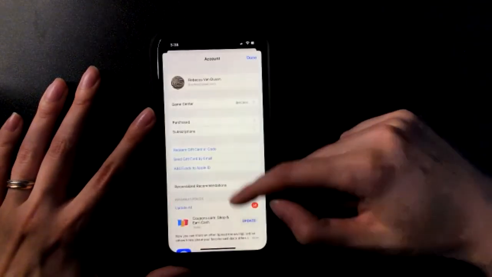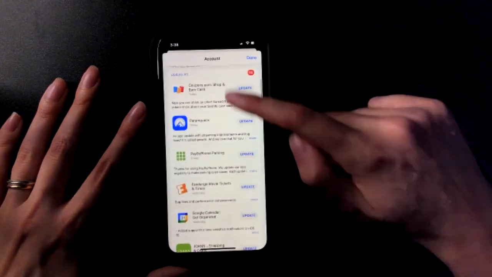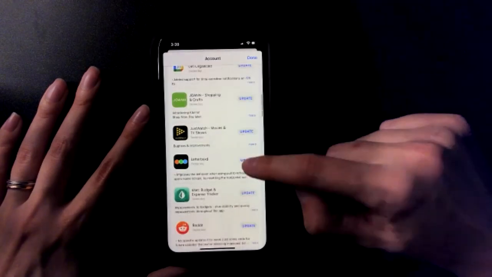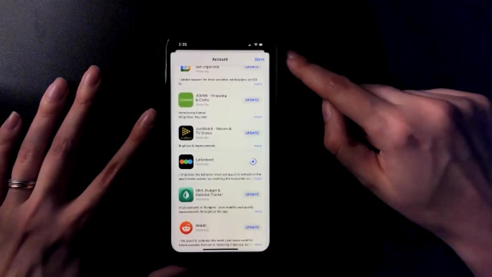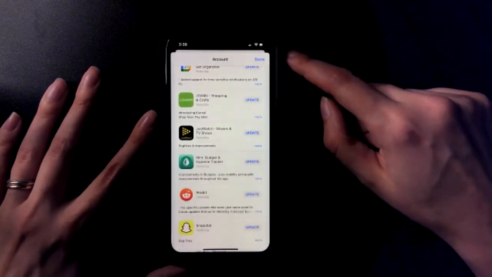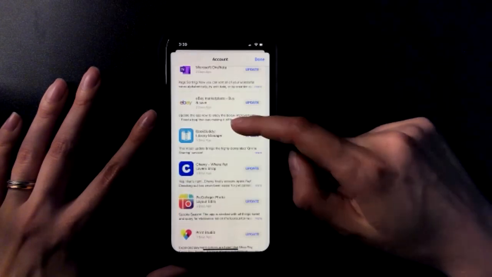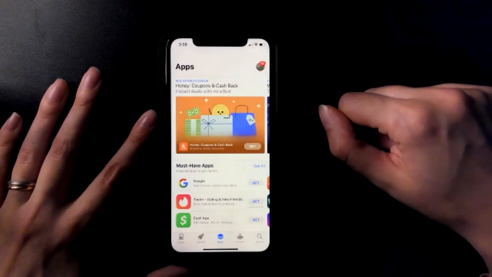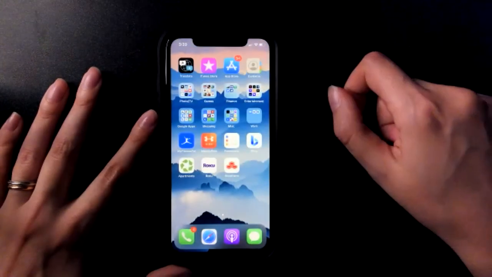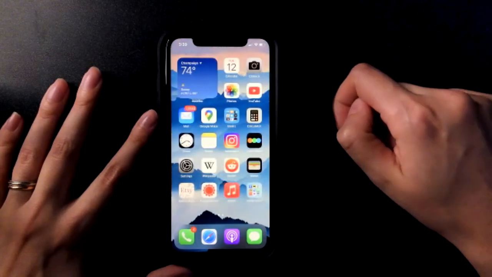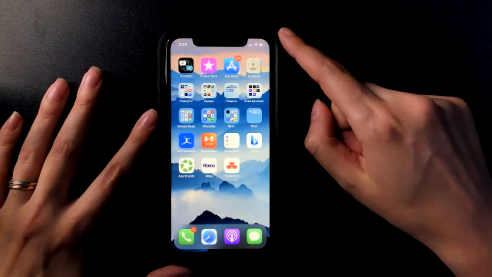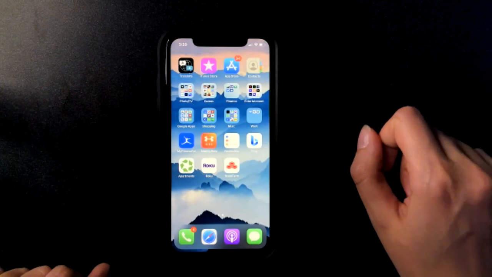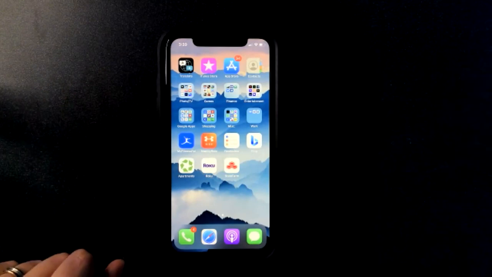So I just go to apps, and then I could go down here, and I could either update all, or maybe I just want to update a couple at a time. I could choose which ones I want to update. And you can set in your settings, you can set things to auto update as well. And that is a personal choice. Some of us like to have control over which apps we update and when. As best practice, I check once a month to see if anything needs to be updated, and then I do it manually. But you can also go in your settings and say auto update for things. Yes. And you can say auto update when I'm connected to a Wi-Fi network.